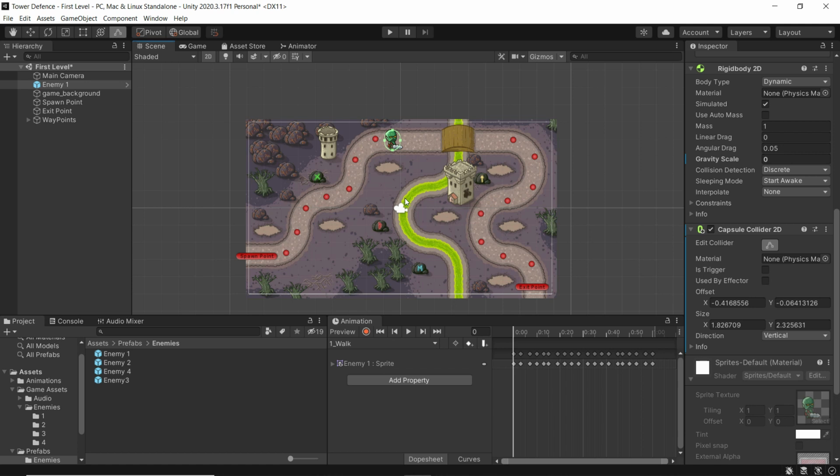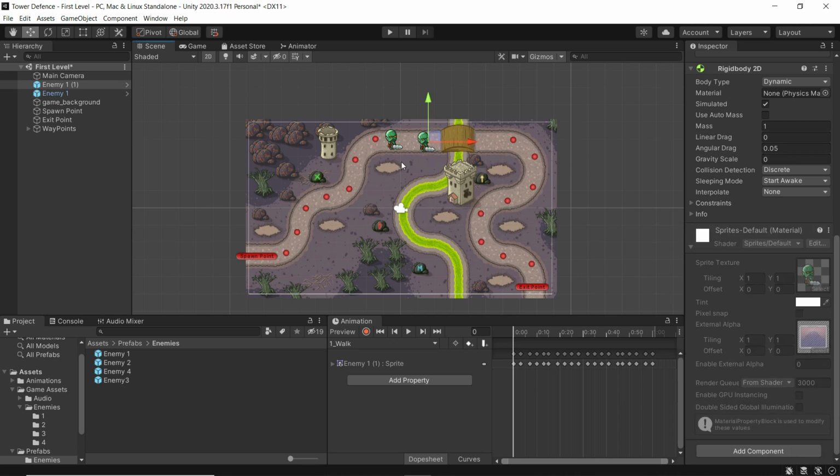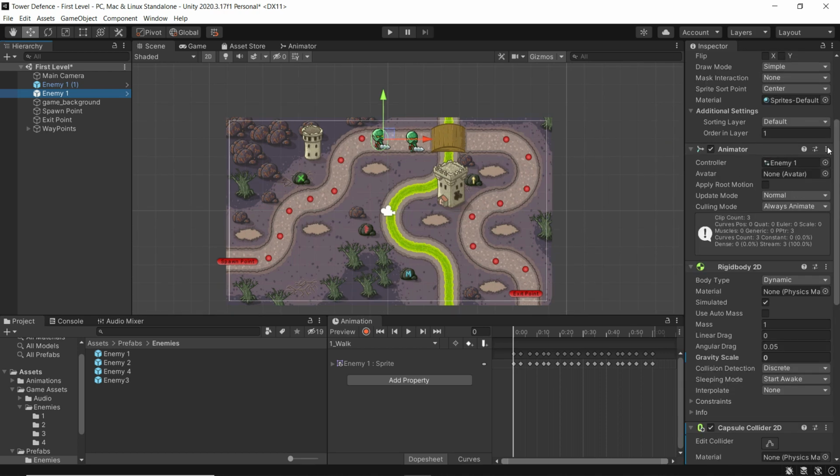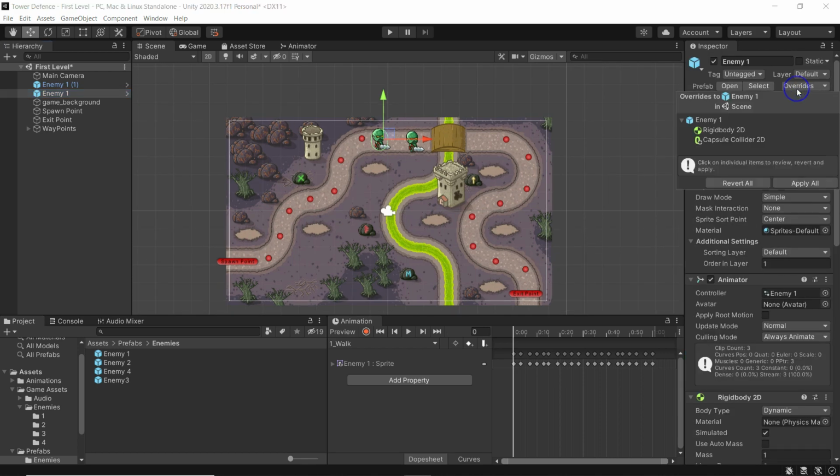But the problem that we have now is, if I put another enemy one in our scene, you see the enemy one doesn't have any collider because we didn't save it to our prefab. To save it in our prefab, I need to go to our enemy one here at the top, override it and put the apply on it.